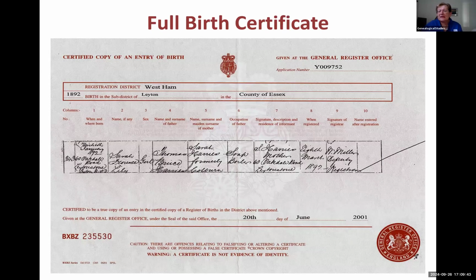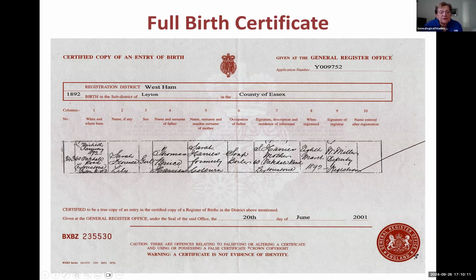So the first step was to get the full registry office birth certificate. And here we have it. And you can see the connection between that short form number 343, and there's the 343 in that first column. So that gives you the answer as to where that first number comes from. That's the number in the registry book.